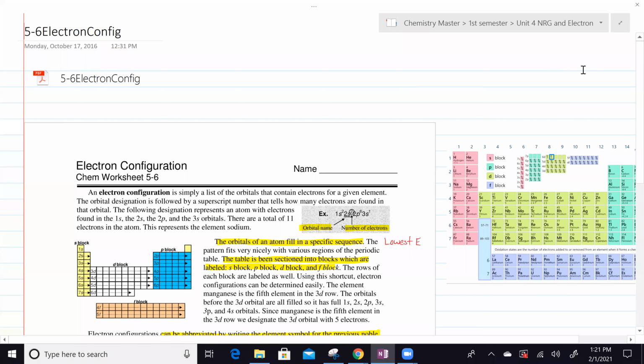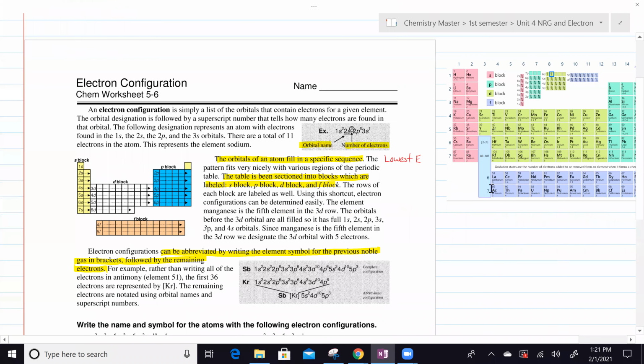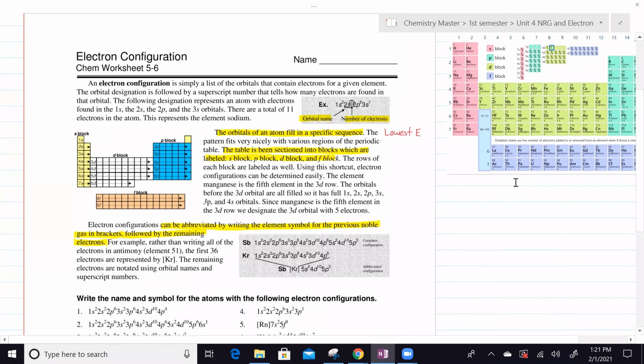Okay, so we have talked about the electron. The reason the electron is important is that the protons tell you the identity, like this is carbon, this is sodium. But the electrons tell you whether this is flammable or reacts with acid. So let's go backwards. I should be under the homework tab though.